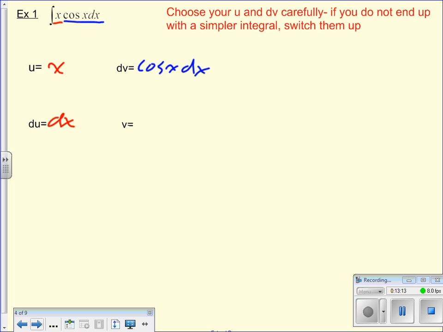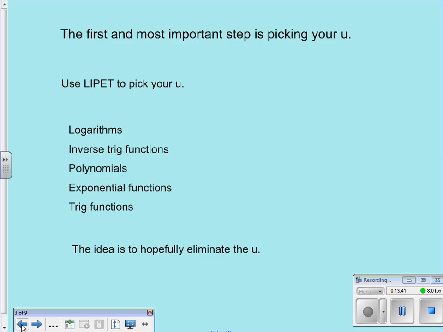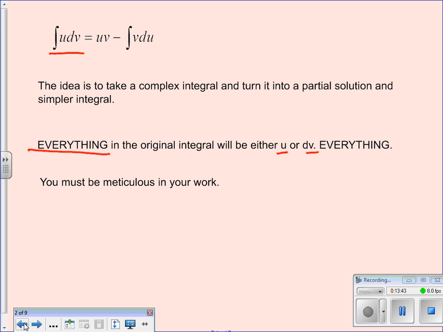If I'm starting with dv and going to v, what am I doing here? I'm doing the antiderivative. I'm integrating it. So that means I take the antiderivative of the cosine of x. What's the antiderivative of the cosine? Negative sine. No, just sine. That's an easy one to get messed up on, believe me. Sine of x. Now, I need to pause a minute and go back, because I need this written down in front of me while I'm doing this.